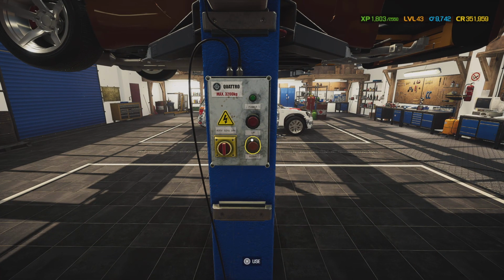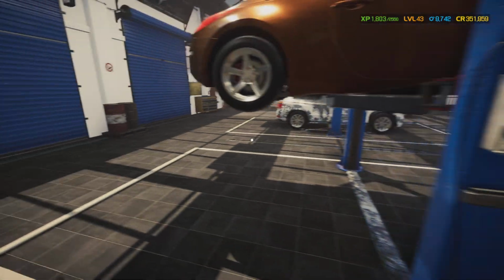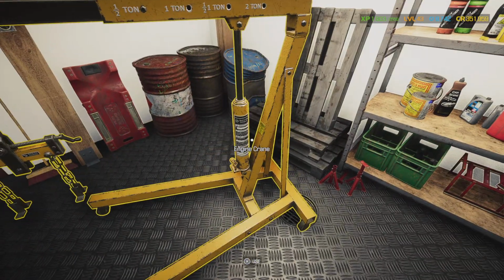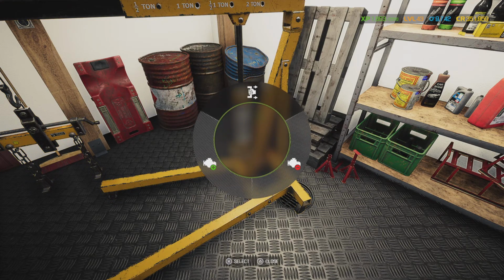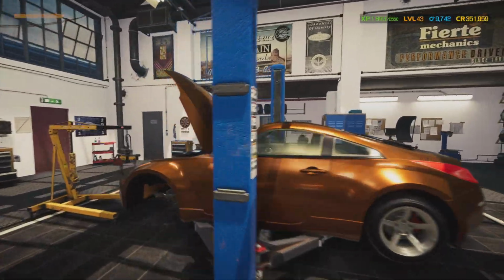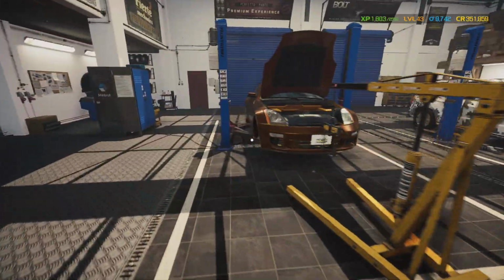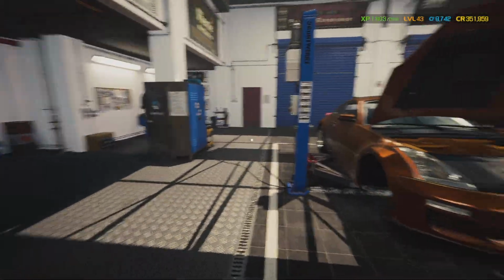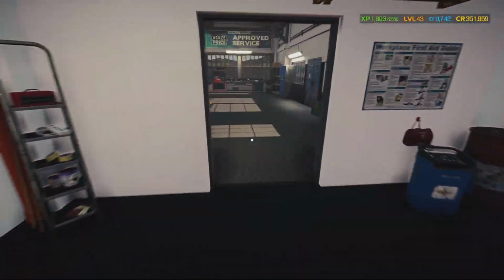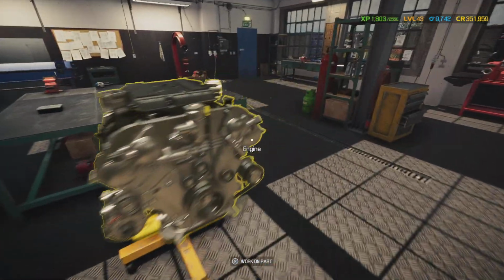The belt is in. Jamie just went out there and put it on the table for me. So let's get our engine hoist over here and get ready to put this motor in. Alright, so we're going to wheel our engine stand over here and get it hooked up to the cherry picker, or the engine hoist, and we'll go ahead and install this motor after we put our belt on.